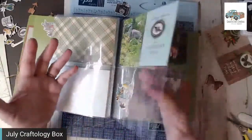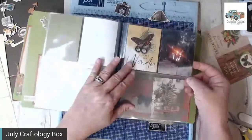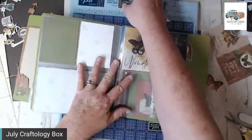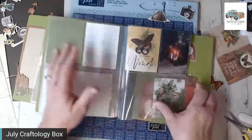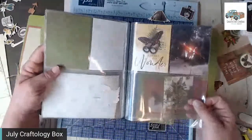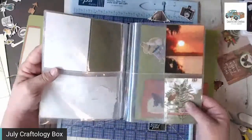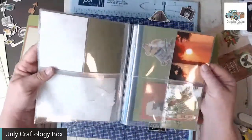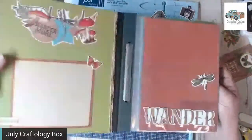Again, sticker. Now, a lot of times too, you want to wait till your pictures are in there anyway. So you put a picture in and it's just perfect with the camera. Then you can go back and add your embellishments, or if you're giving it as a gift, you can always type out the instructions to let the person know. 3x4s, that was the actual sunset. And we did our back and refillable sheets.